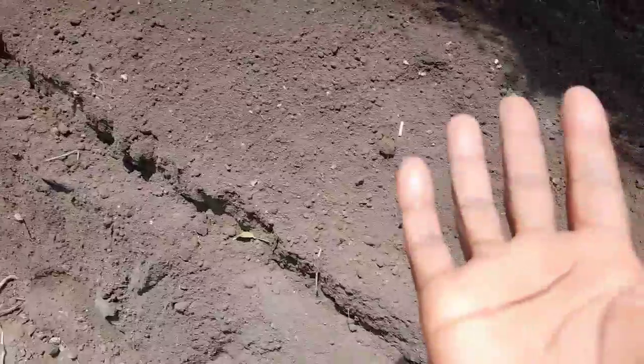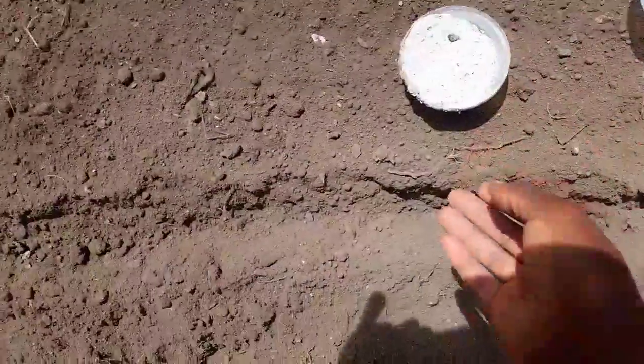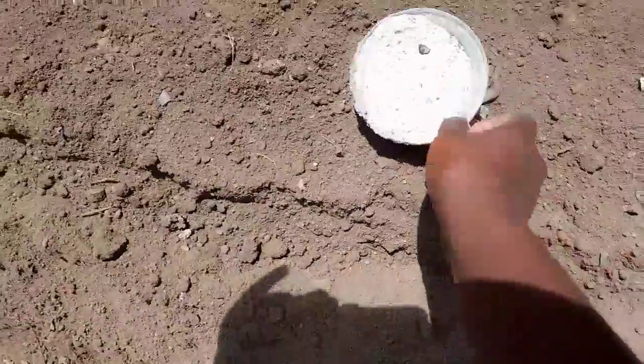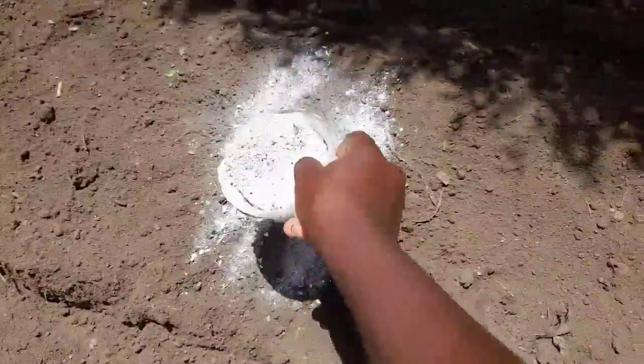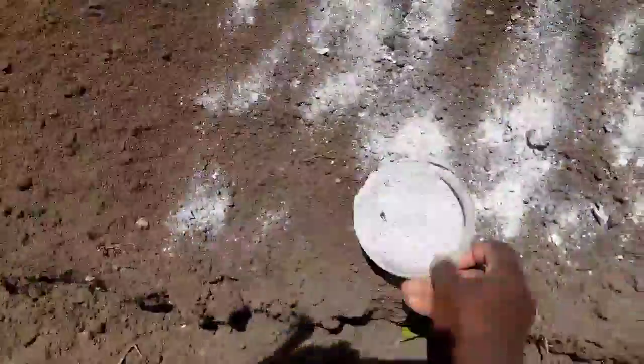So there are two ways you can amend your soil if the pH is low. Either add some compost. Compost is good because the plants will get the nutrients for a long time. It's like a slow release fertilizer, and the wood ash will also provide some more nutrients. So you're just going to sprinkle wood ash all over the bed, just like this, and then you can work it in before you plant your peas.